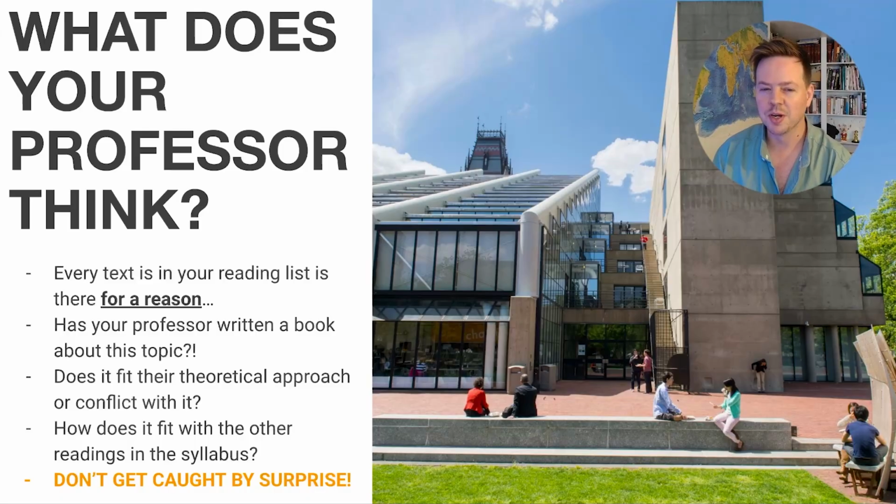Has your professor written a book about this topic? Does it fit into their theoretical approach, or does it contrast with it? How does it fit alongside the other texts which you have been set? Is there a theme for the week, for example? It's a good idea not to get caught by surprise. If you know something about what your professor thinks about these texts, it will make it a lot easier to discuss it, and you're less likely to get surprise questions.